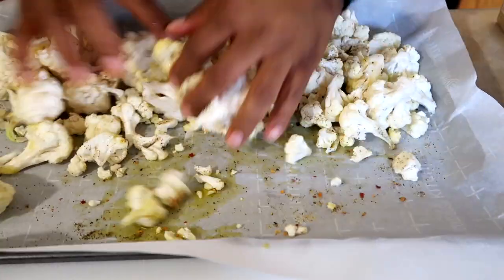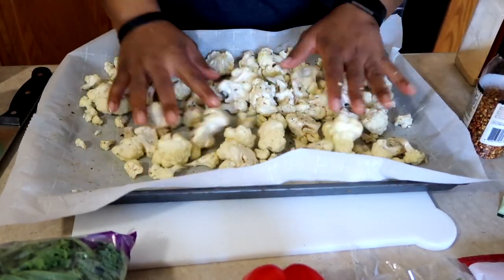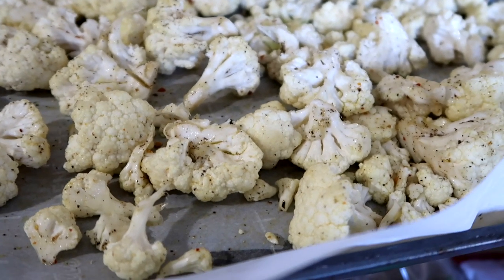Just mix that all around. Everybody has to get some. Come on now, share the spices and the oil. All right, we're gonna put this in the oven for about 20 to 25 minutes on 400 degrees.